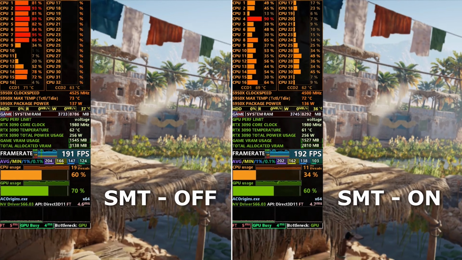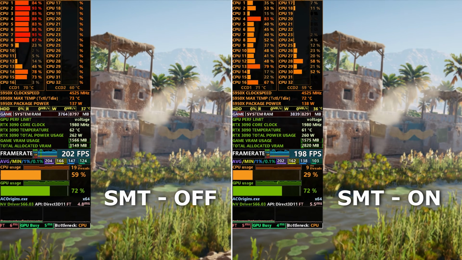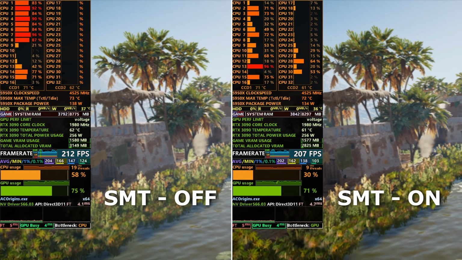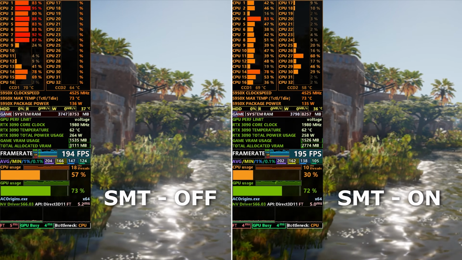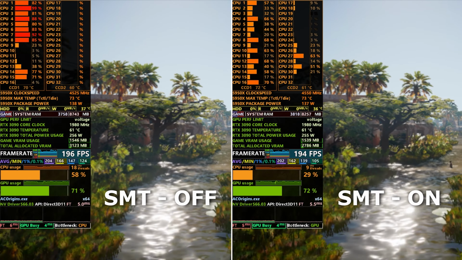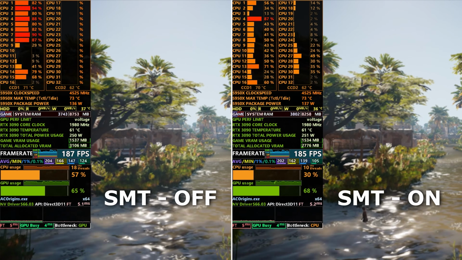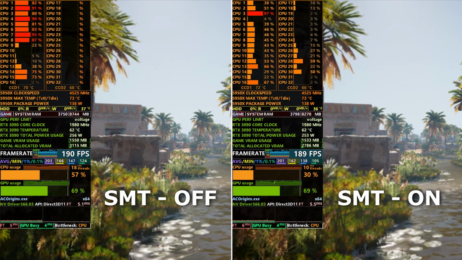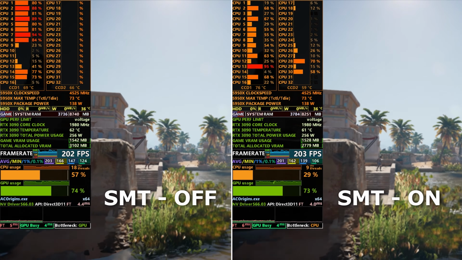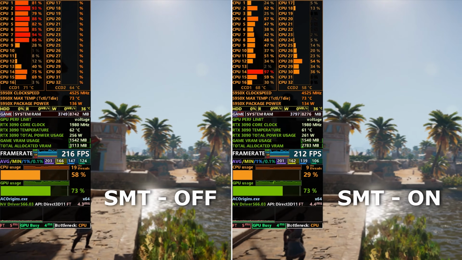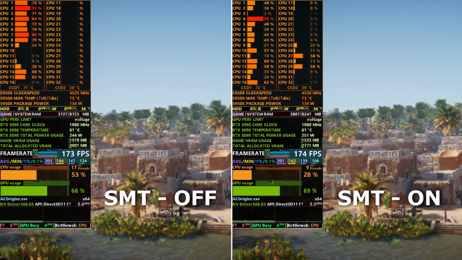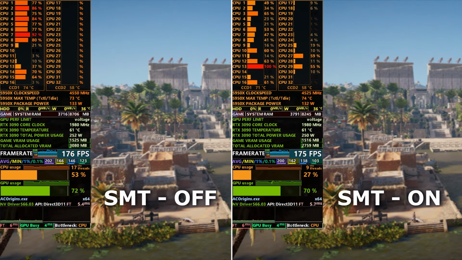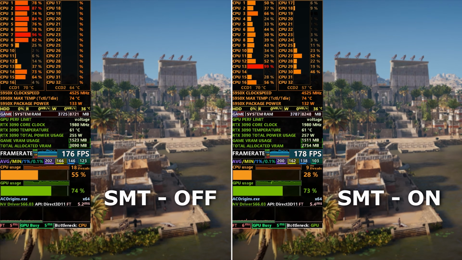And at least with stock configuration of the CPU, the clock speed is also mostly the same. Maybe with Core Optimizer or undervolting you might find different results, but I'm testing completely stock configuration here. All in all, I think without SMT, it's the best way to play this game, and it's another point on the SMT OFF configuration.